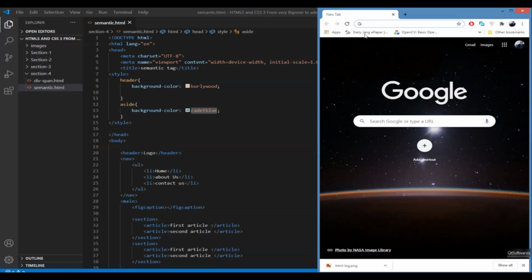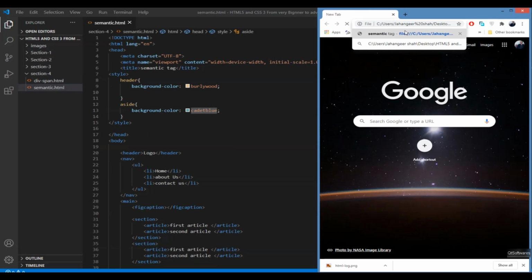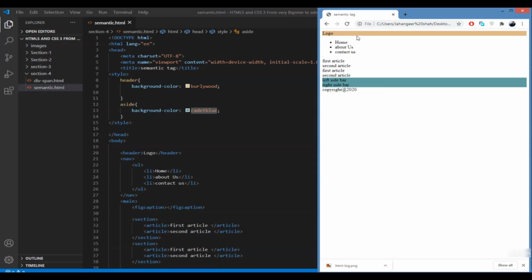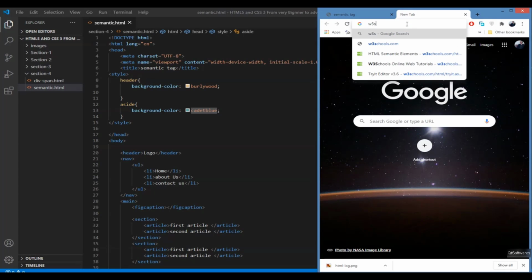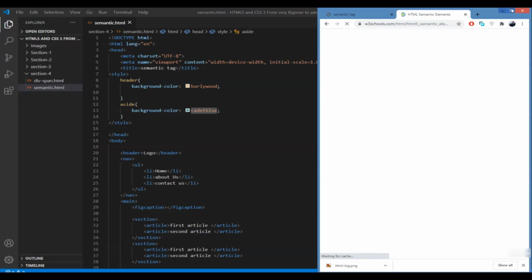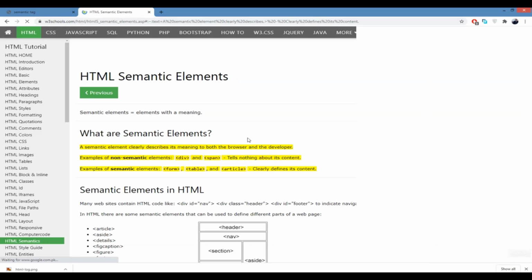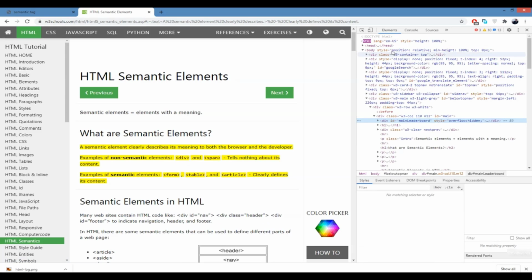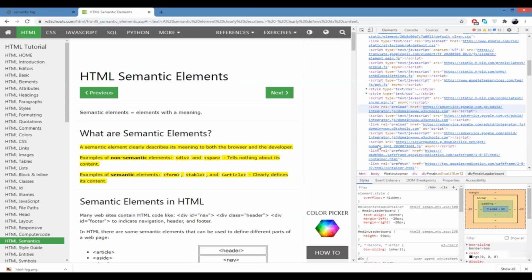So let's refresh the page, copy the path, and refresh again. You can see that you have changed the background color of this. Using CSS you can create your whole page like W3Schools. If I right click over here, you can see that using CSS you can apply this whole thing. You can divide your header, the title, the script, and your whole page like this.